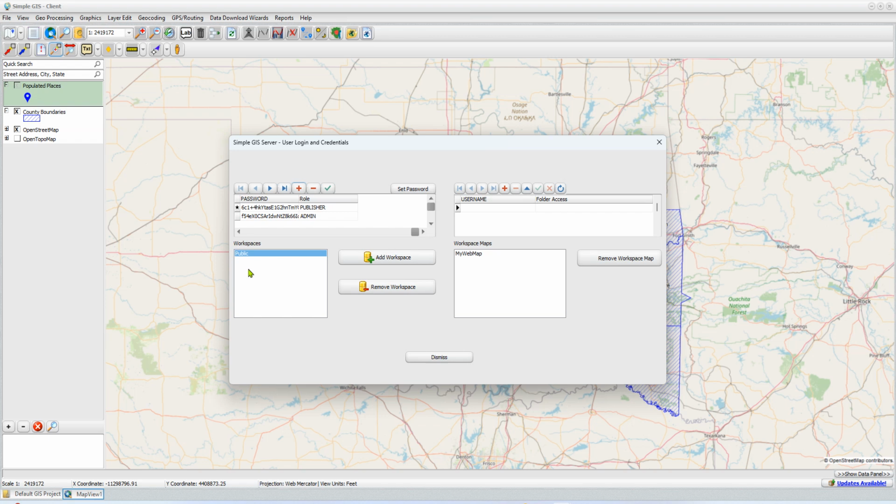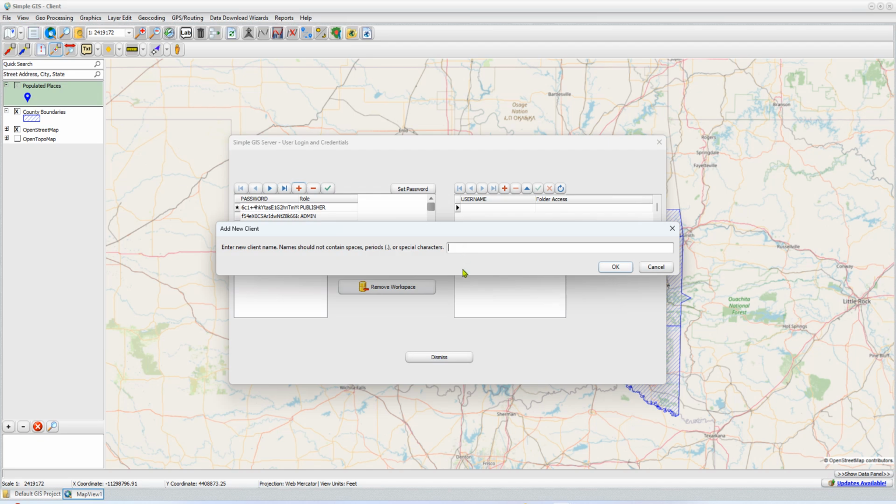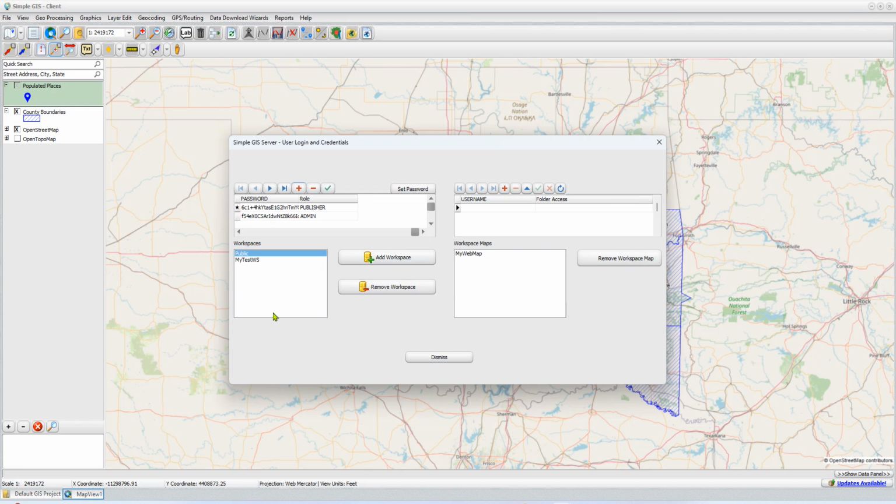But if I have maps and data that I want to restrict access to, I can click Add Workspace and just enter a name for the workspace. It would add that workspace into my Simple GIS Server instance, and then I could use this to restrict access to this workspace.